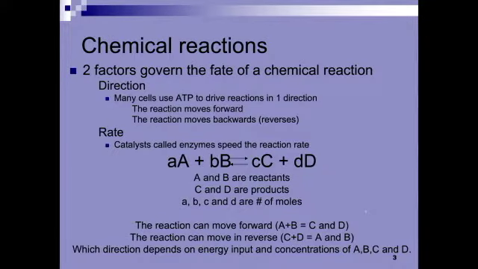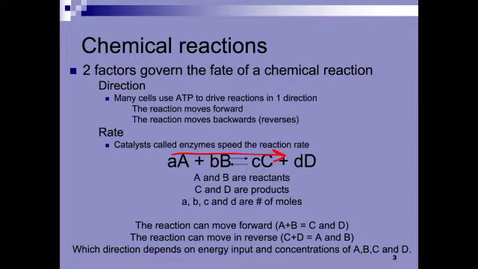So chemical reactions are governed by two specific factors. The direction of the reaction, you probably learned about this in chemistry. The direction of the reaction, so our reaction here would move from left to right. But we would also look at the rate of the reaction. So how quickly does this reaction from left to right occur, where A and B are the reactants, C and D are the products. Lowercase a and b in this particular reaction here are the concentrations or the molarity of each of these reactants. And of course, this will result in a molarity of our products, C and D.